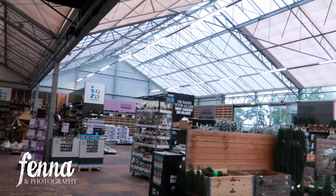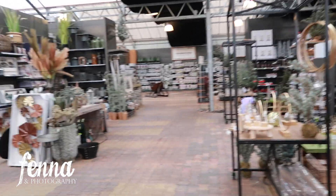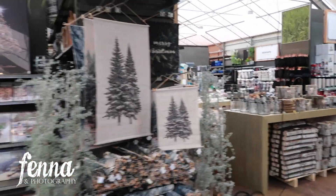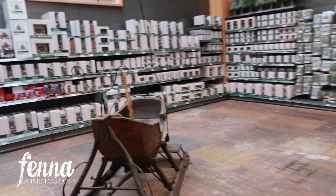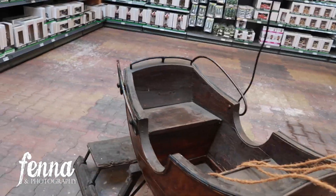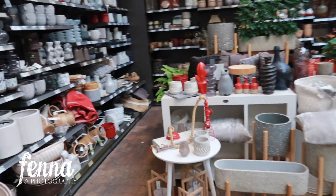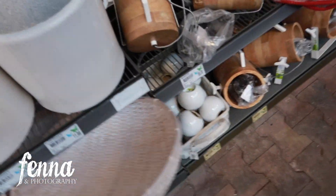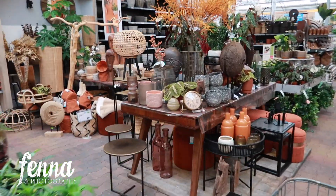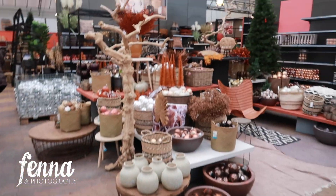I think they're still setting up the Christmas decor. Sometimes in these garden centers they have a whole Christmas village with a moving train and little houses - it's so much fun for the kids to look around and we always do that every year. I like to have this in my own living room - very nice and subtle. I love this sled, but I don't think it's for sale and where would I store it? Here they have their normal home decor section - beautiful baskets in really pretty colors.